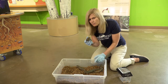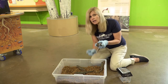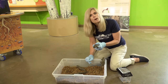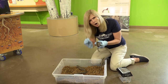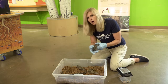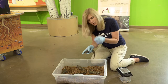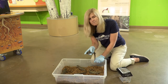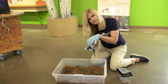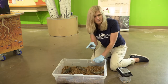Now, sometimes people think that salamanders and frogs have this great sticky tongue. Their tongue is no different than yours and mine. Imagine yourself eating popcorn. If you had dry popcorn in a bowl, don't put any butter or anything in it, but if you just had dry popcorn and you stick your tongue into that popcorn bowl, chances are a piece of popcorn is sticking to your tongue. And that's because a dry surface is sticking to a wet surface. Very similar to a dry bug sticking to a wet tongue on my salamander here.